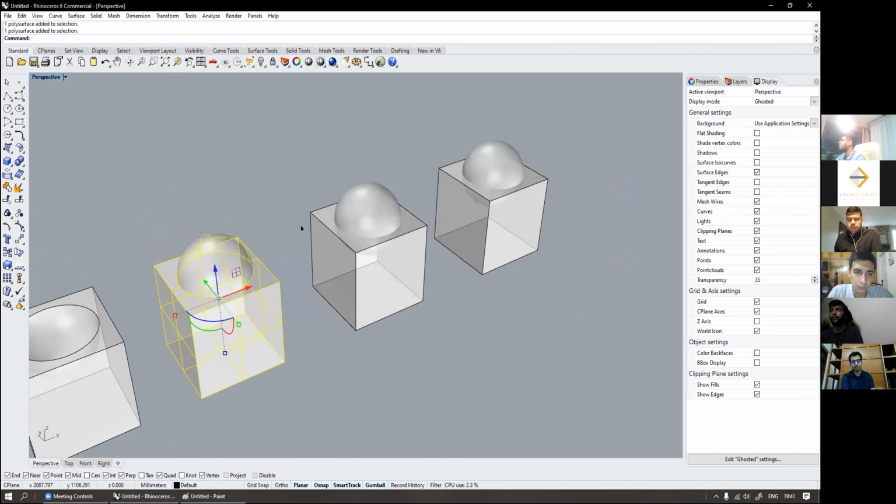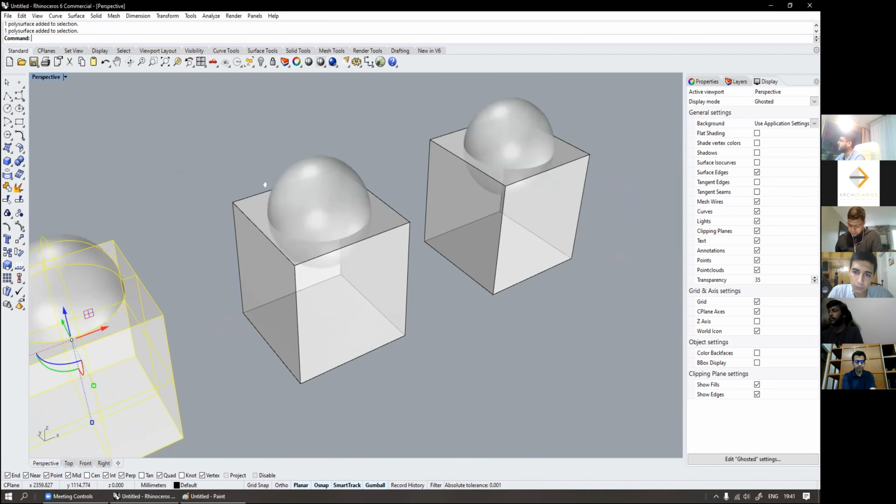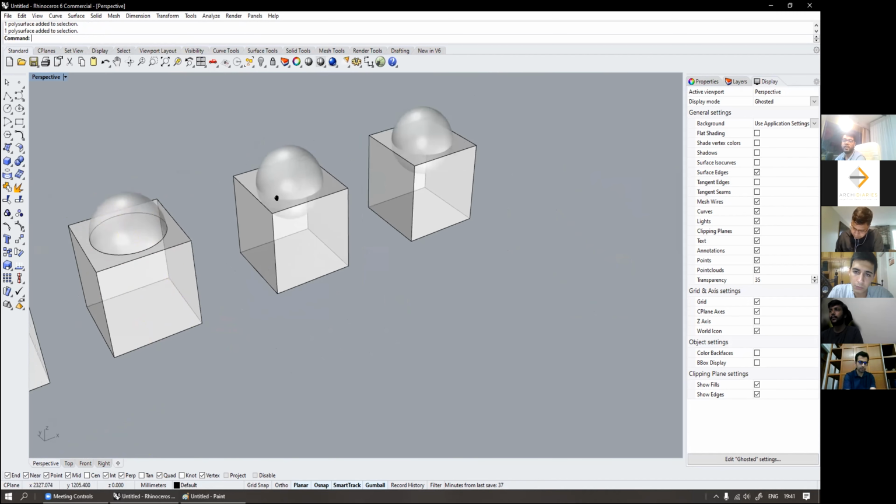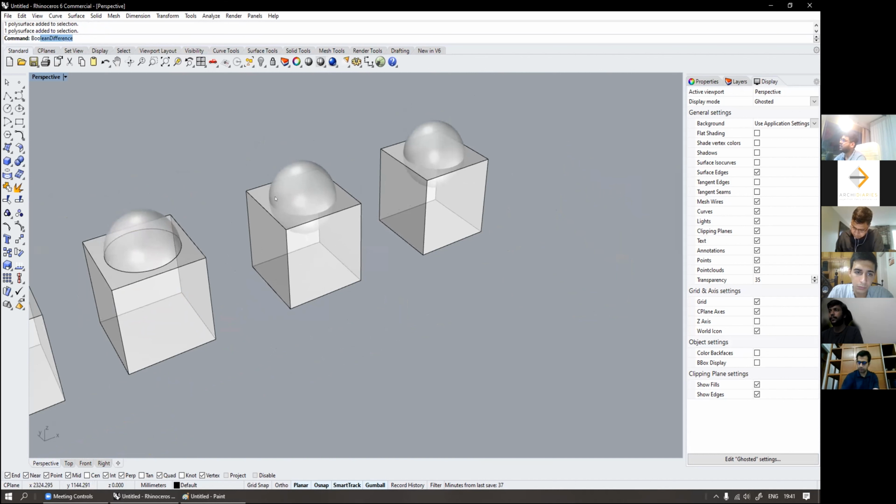Okay. Now, the third thing over here is known as Boolean split. So Boolean split allows you to split your object. If you use that particular command, again, it asks you to select a surface or a polysurface you want to split, right? So, okay, I'll select this surface which I want to split and then select a cutting object.